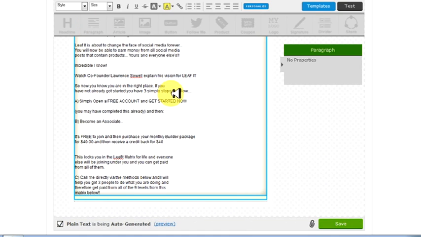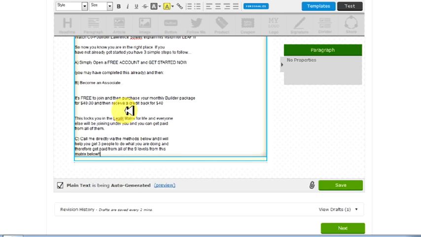I'm not going to do anything with the text at the minute. What we will do is bold, highlight and italicize and make some of the keywords, the prominent words on the page, bounce out a little bit. But for now, all I want to do is structure the email. I'm going to go ahead in this video and insert the image into the email.